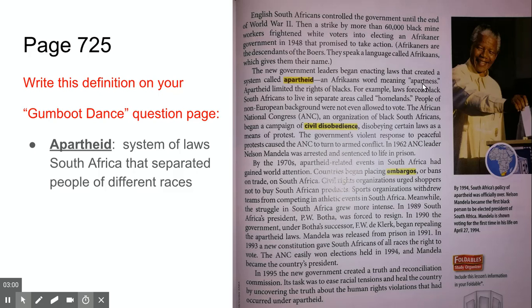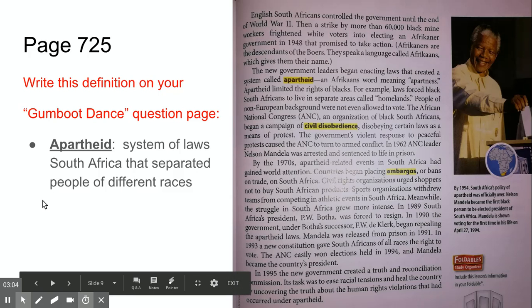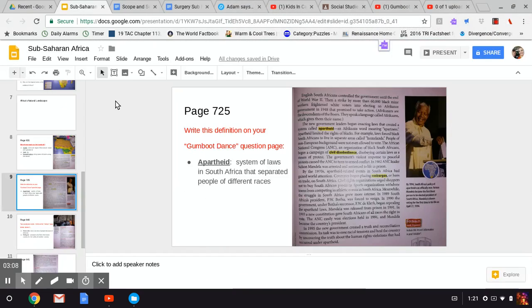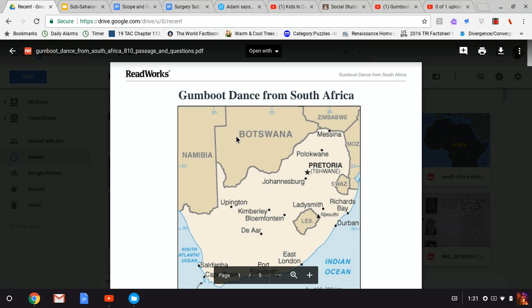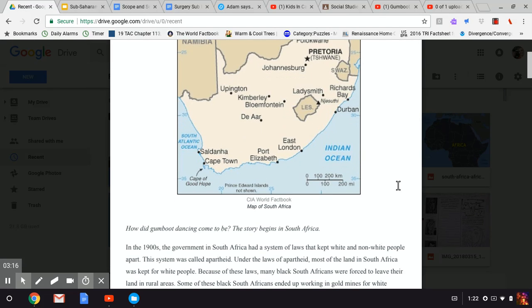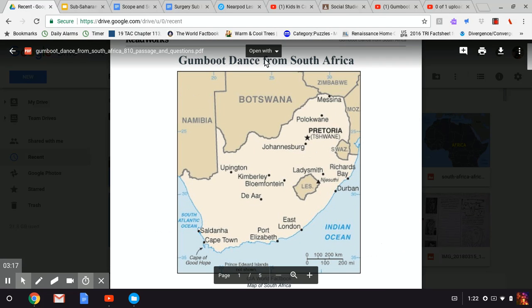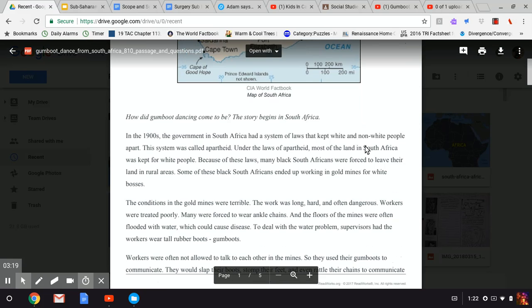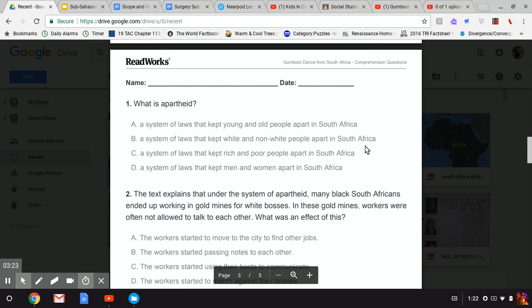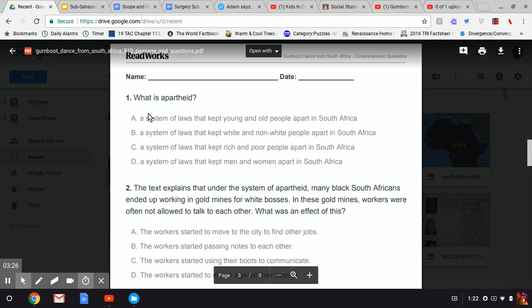meaning apartness. So what I want you to write: you picked up this reading passage today called Gumboot Dance from South Africa, and this page says class set on it. But you also picked up a page of questions that starts with this one.